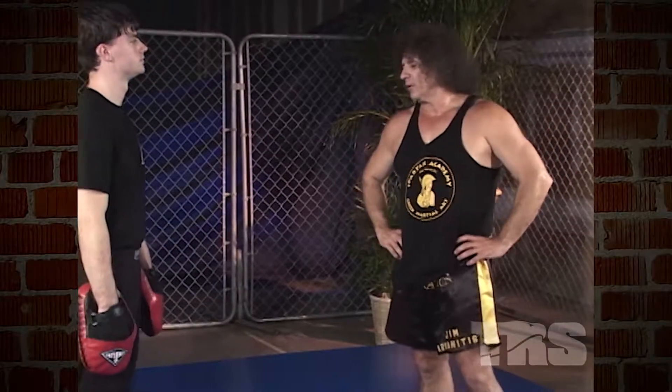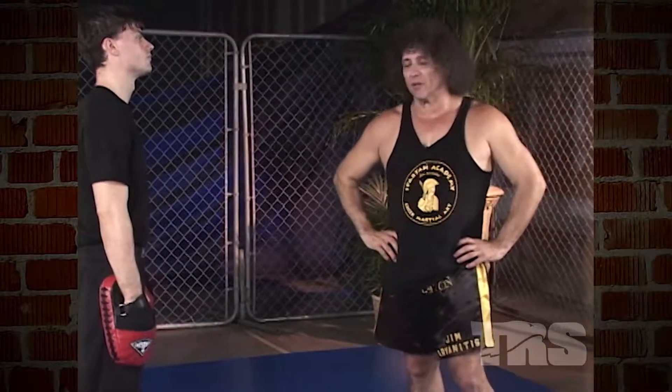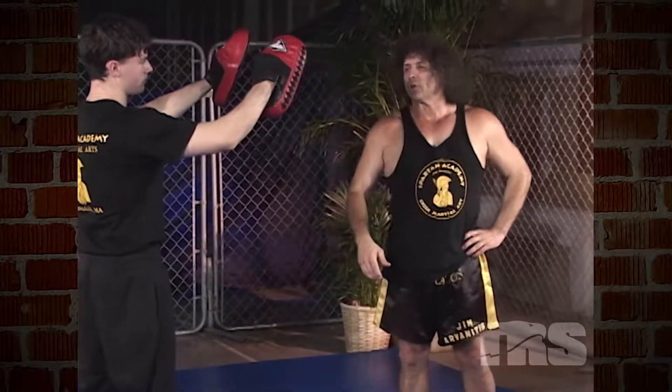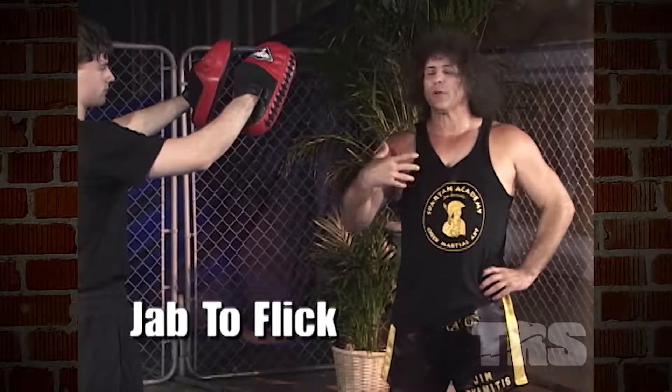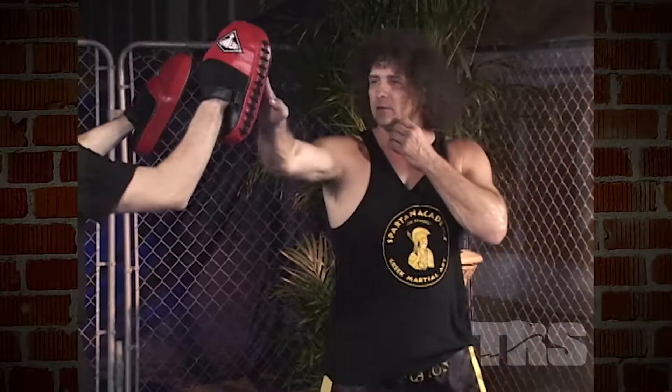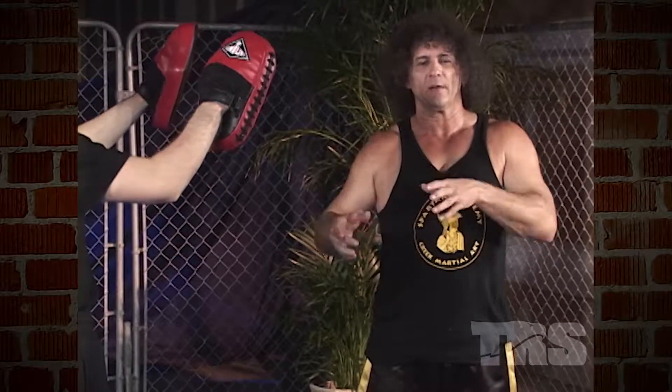What I'm going to show you first is basically a sustained eye attack. What I'm going to do is flick and finger jab with the Spartan spear coming in first. Basically all this movement is a strike to one eye, and then I come right back with the flick. In other words, I'm sustaining the attack because if the first blow misses or is blocked or is off somehow, I can instantly, with the same hand, come back at the opponent. A lethal attack combination meant to disable.